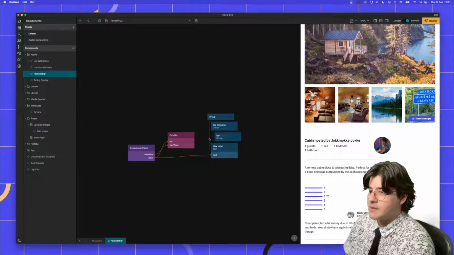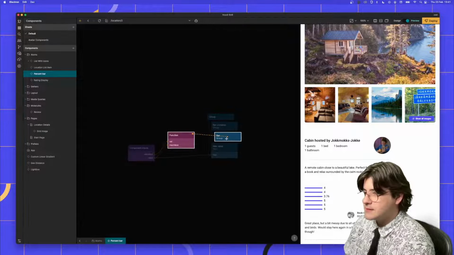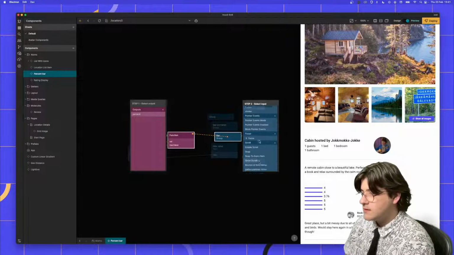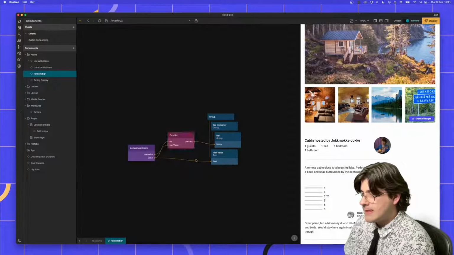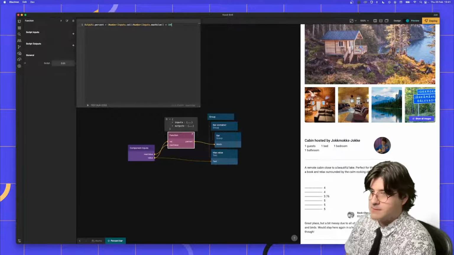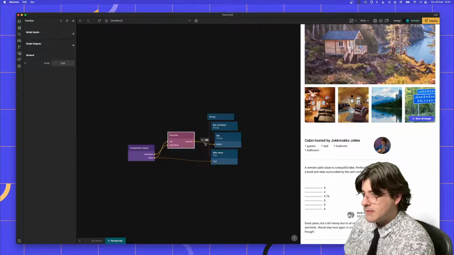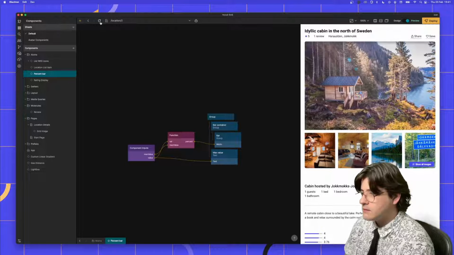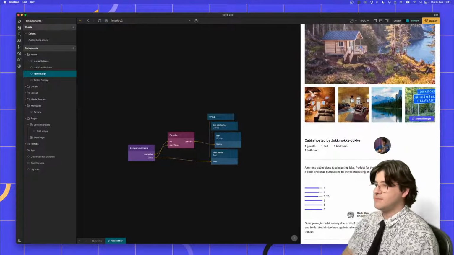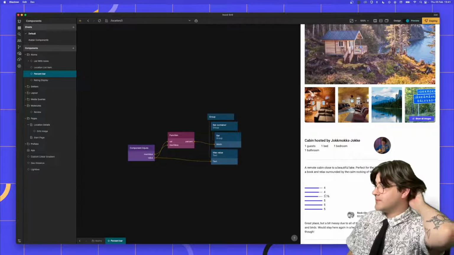There we go. All right. Let's just connect it to this percent. Set that to be the width in percent. Oh yeah, of course, because we should not have a percent there. That's true. Yeah, there we go. Awesome. So now we have the percent bar.